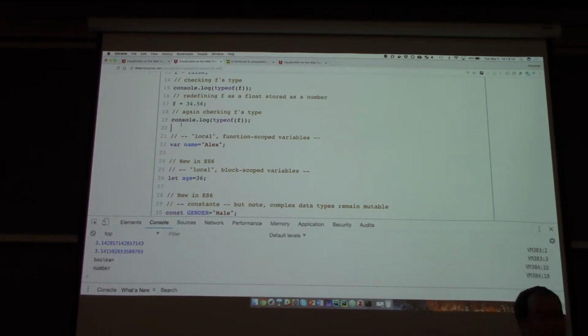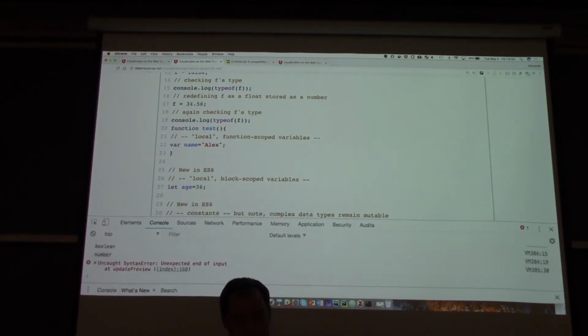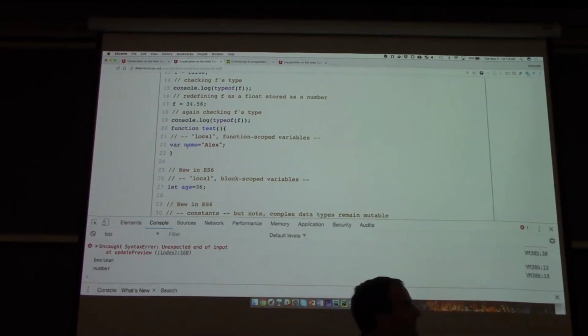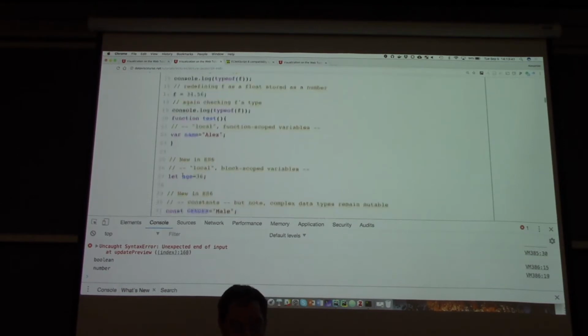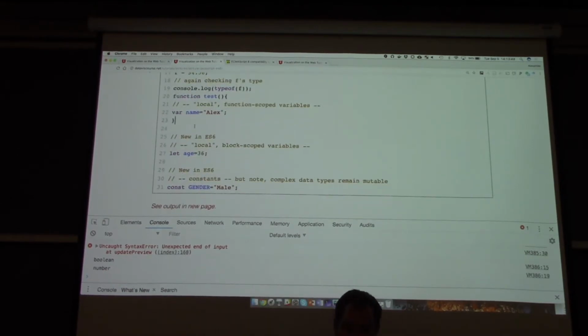We also have local variables in JavaScript. There's a couple of different types. Before ECMAScript 6, we only had the var type. And in this case, name is still going to be globally scoped because it's not in an enclosing block or function. But if I had some kind of function here, then name here would be locally scoped. So outside of that function, name wouldn't be accessible. There are two new variable types in ES6, let and const. And I'll be talking more about the differences between them.